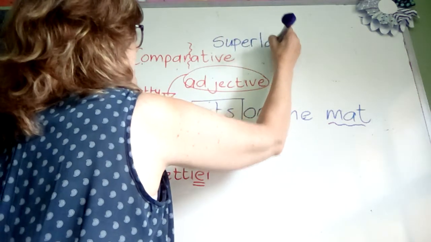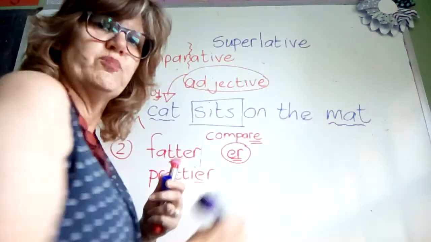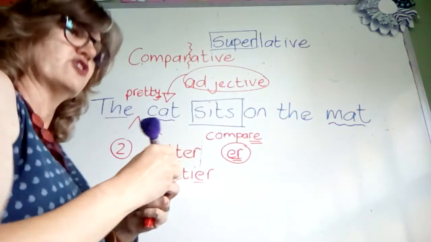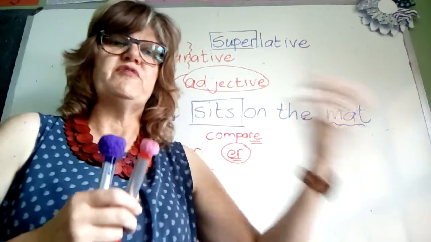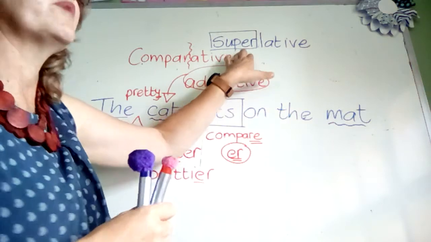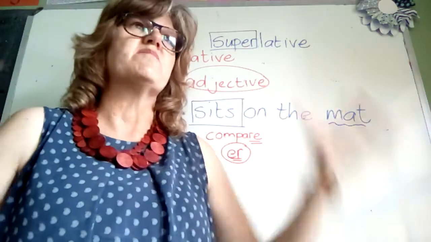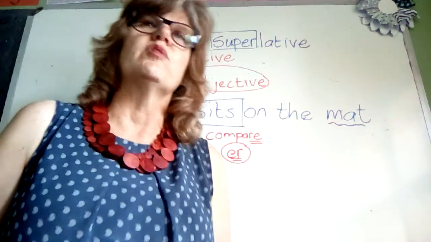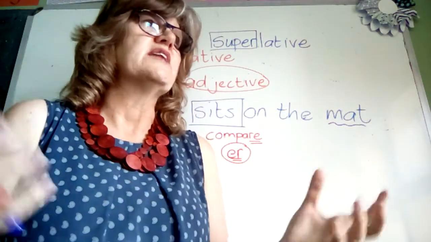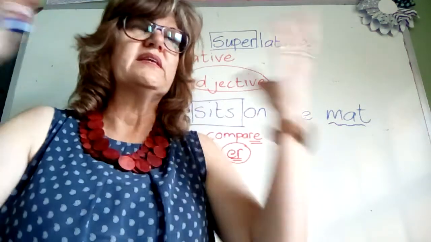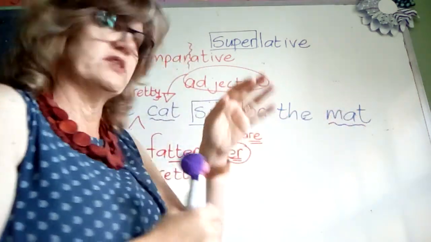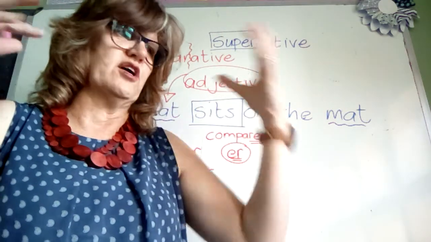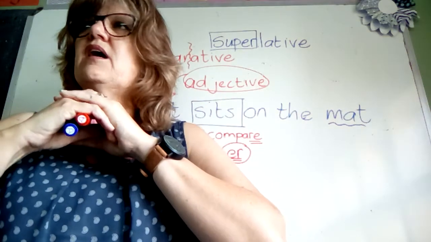Okay, now if I say superlative, I want you to focus on the word super. Now, super is one of our prefixes that we add in front. Now, supermarket means a big market that's selling almost everything. Superman is the best of all the men. Super sound, that means amazing sound, better than everything else. So super always means in the extreme, bigger, better, faster, everything that's above all.